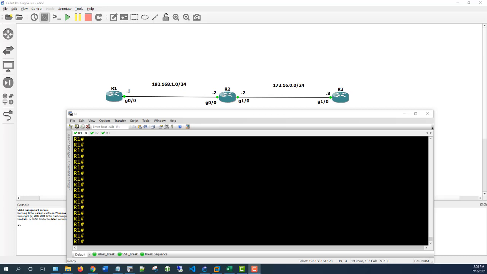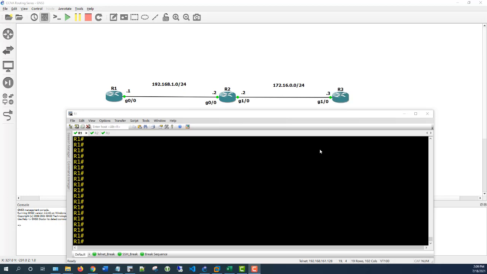In this case, I'm going to configure EIGRP. But first, before I start configuring EIGRP, I'm going to show how to use a default route. So we can also use a default route, for example, if you have only one way out. In this case, router 3 can only go out through router 2, so you can use a default route instead of a routing protocol or a static route. So we'll configure a default route from router 3, which should enable it to communicate out to any other router.